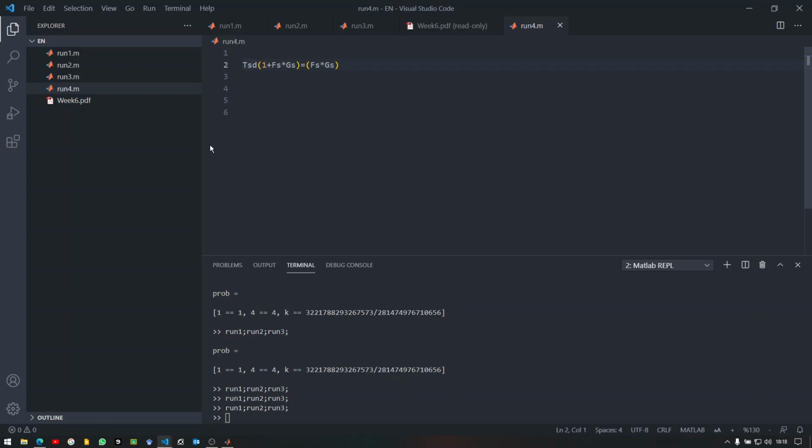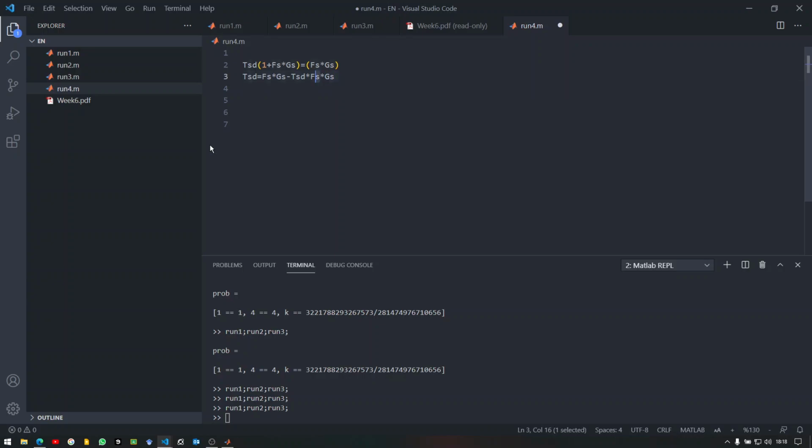Now I can manipulate this further. I can multiply this parentheses here, and this would be the result. Now what I'm trying to do is get the controller structure that should assign my poles and zeros so that I have the desired closed loop.